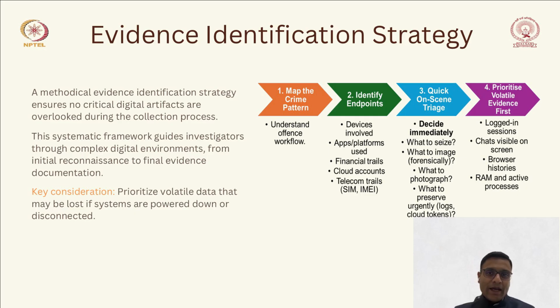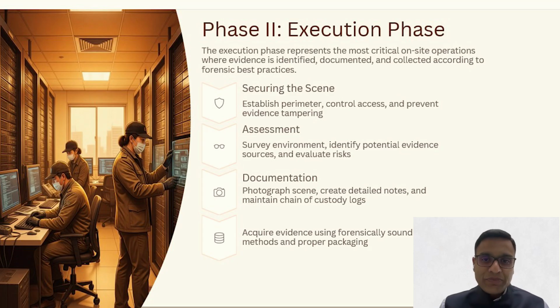volatile data. Coming to the execution phase, phase two, the first step is to secure the scene of crime. And then I establish a perimeter and try to control the access. Only authorized persons are allowed to come inside. This is to prevent tampering. Then I do a physical assessment of the area, try to understand what all are available. If you take a room, I might find IoT devices, I might find CCTV cameras, I might find network routers, network logs, then mobile phones, pen drives, laptops, computers, etc. So based on what I'm finding and what should be collected first, I'll try to do an assessment. Then based on this assessment, I start my process.